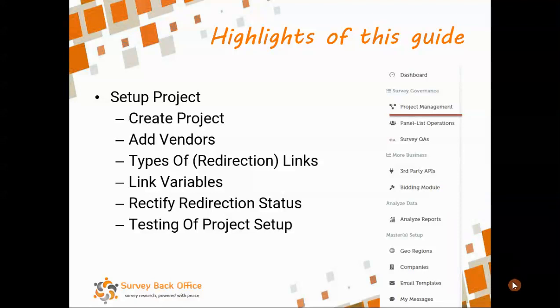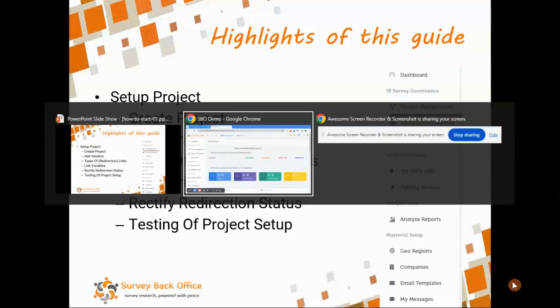This guide will help you understand how to create a new project, how to add vendors to the created project, what the types of redirection links are, understanding link variables, and how to get redirection data. Once the project creation is done, I will also show you how to test the project's redirection setup.